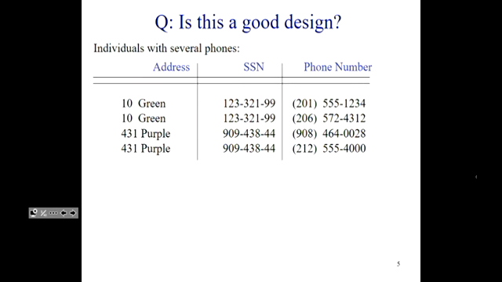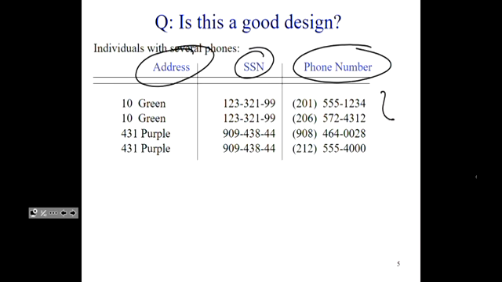So let me start with an example. Okay, so let's say you had a single relation corresponding to a person. You had three attributes, SSN, phone number, and address, and you've translated that into the following relational schema. Right, so this is the standard way. You had one entity set, you translated it into a relation. So what are the issues with this schema?